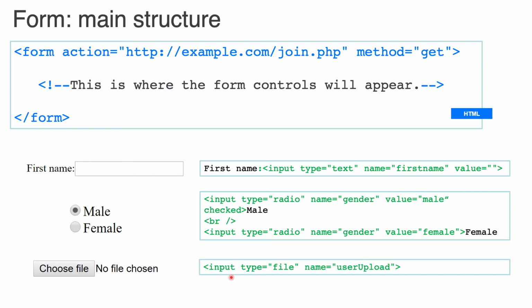Important thing to mention here is if you are having a file type form control, then you definitely have to use the post, and it has to do with the limitations of the get. I told you for small amounts of data you could use get, but if it's a large amount of data, then you need post, okay? Because the get data is being sent in the URL, and as you know, the URL is limited in the amount of characters that you put in there.